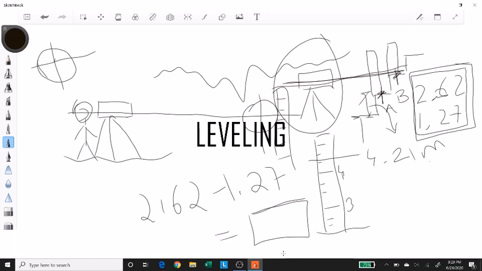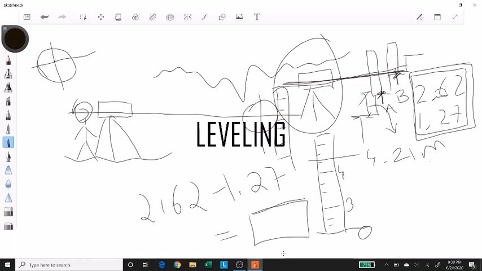And how do you get this? Because the leveling staff starts from 0, and if the line of sight remains the same and the leveling staff at two different locations gives different readings, it means the 2 points are at different heights. Had they been at the same height, you would have got the same reading on the staff at point A and point B. But since they give you different readings and the elevation of your instrument remains the same for the two readings, that means the 2 points are not on the same level or same elevation.